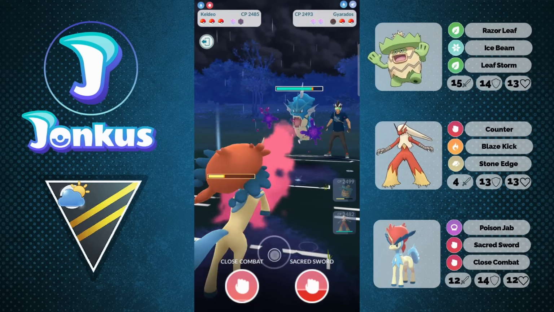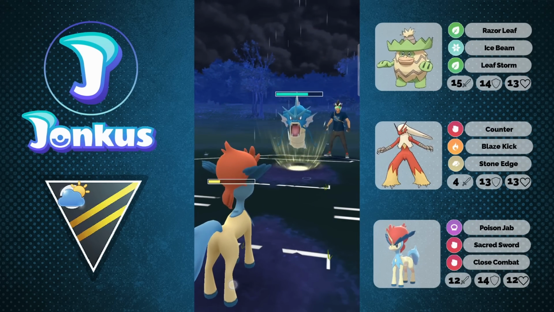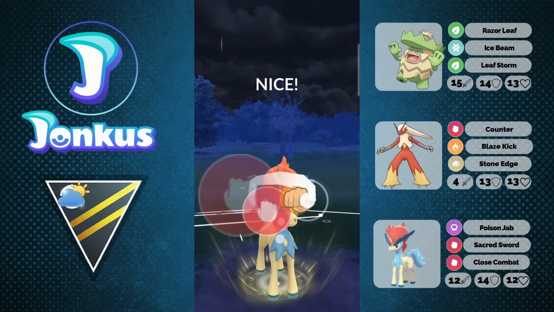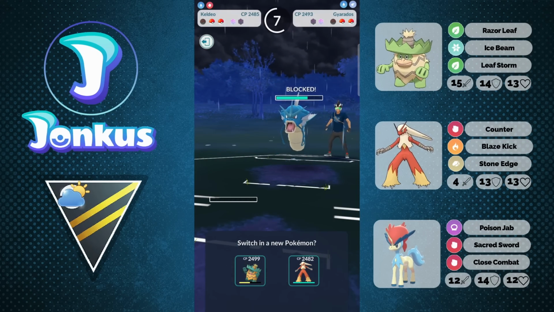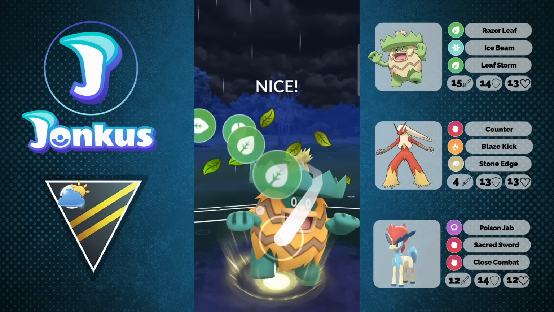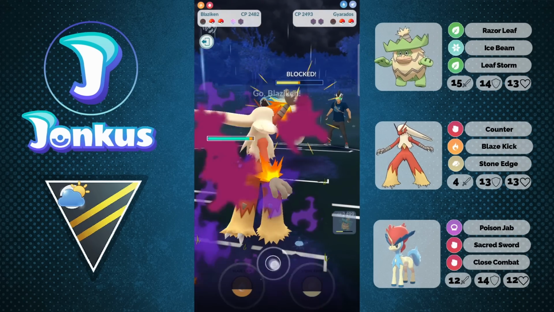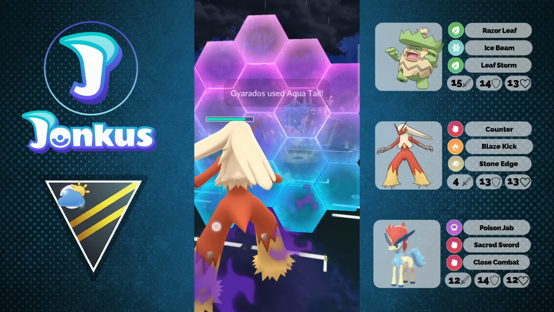Keldeo can resist all the charge moves from Gyarados, which is pretty decent, as you're going to see here. As it can still take this Aqua Tail, it can go for the Close Combat. Close Combat is definitely a good move to have on this Pokemon. There are otherwise X moves available, which might be decent against some grass types like Ludicolo. But other than this, it's not really helpful at all, especially as X is a pretty horrible move. And also otherwise, I think it learns Hydro Pump, which you just don't get to in time.